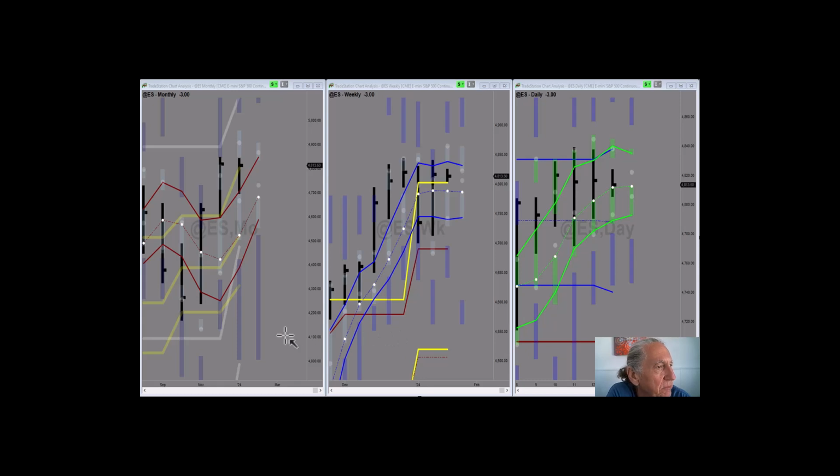Next up is the S&P mini, and on a monthly basis, PL dots are pushing up, yearly envelope pushing up, quarterly envelope pushing up. So this market is going higher. I can't imagine it's not going to take out its all-time high in the coming weeks or months. The Fed's going to turn on the spigot any time now. It's an election year, so liquidity is probably going to rise, and there's one tide that raises all boats, and that's monetary policy. So I think the overall trend in this is up, and we get into a yearly envelope top up here. We'll see what happens when it gets up there.